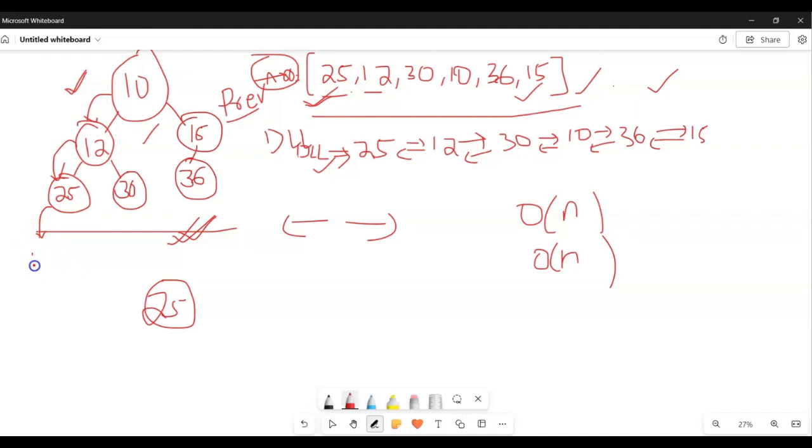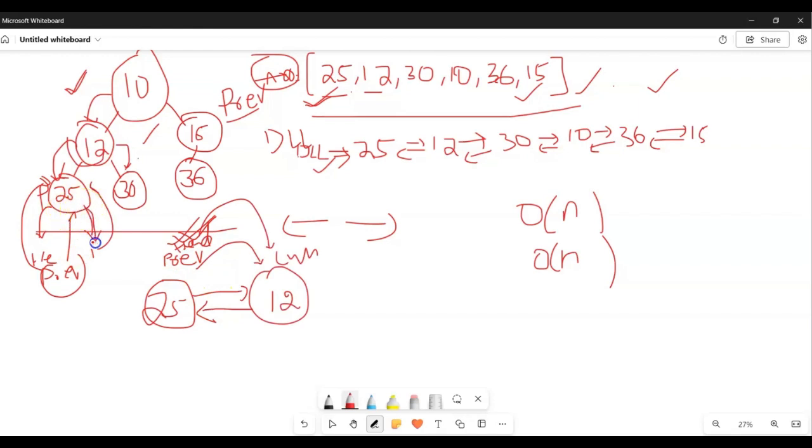So initially we'll make it both head and previous, and once we find a root node here, we'll connect this previous to this current node, and we'll make sure that this previous moves from null to the current node 25 here. So in the first step, we'll get a pointer where previous points to this head node, and here head and previous would be at the same node pointing to each other. So from 25 we'll give a right call. Since it is null, we'll return from here, and from this left we'll return back to its root.